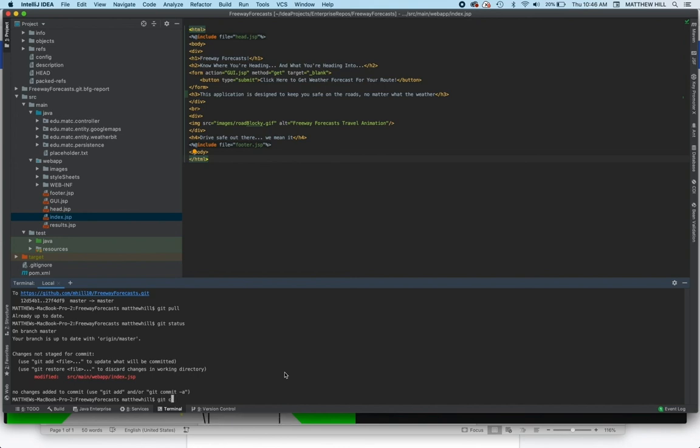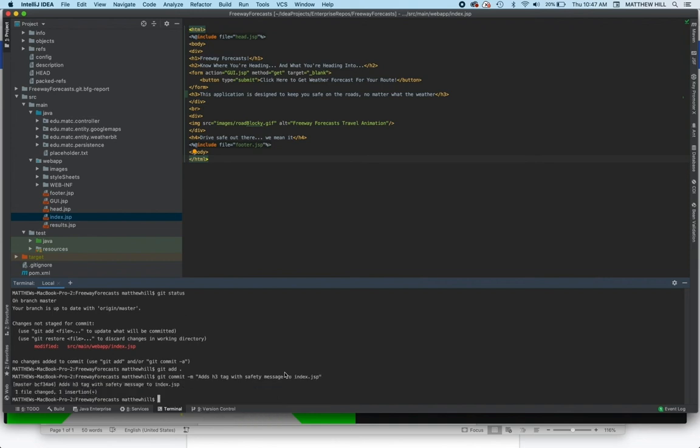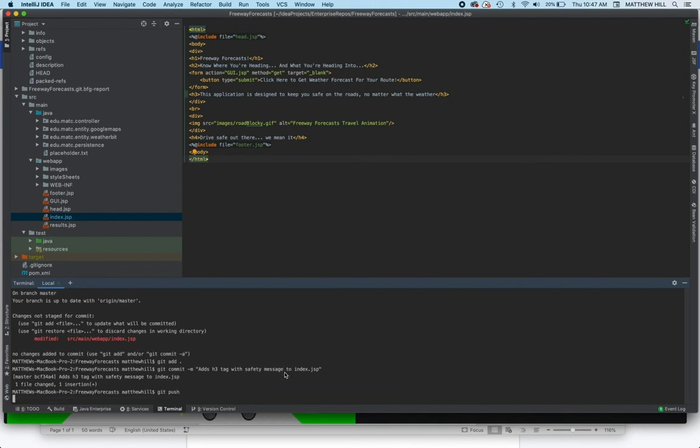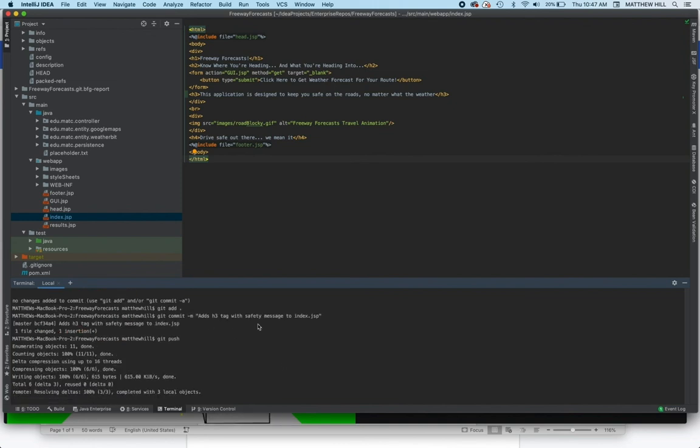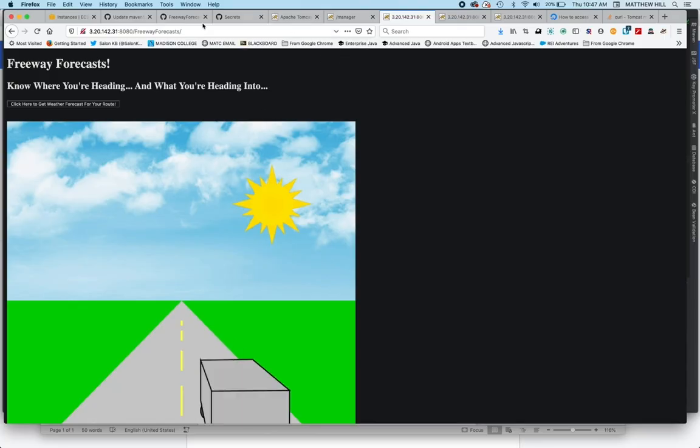Let's do git add, and a git commit: adds H3 tag with safety message to index.jsp. Okay, great, so I've committed it. Now I'm going to push it, and we're going to go watch it on GitHub. So there's my push, and it's done. I just pushed to master.